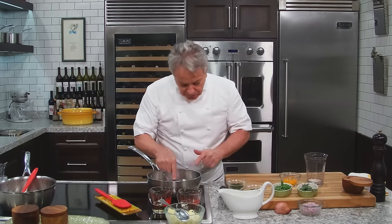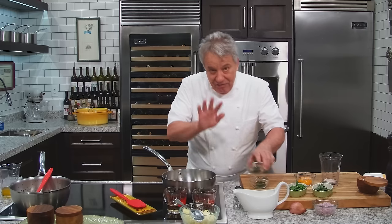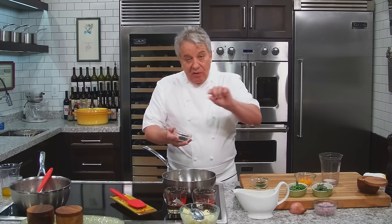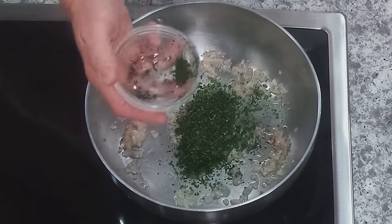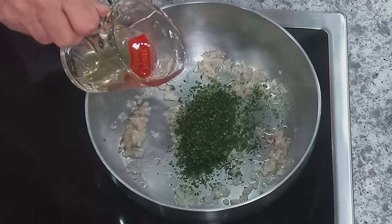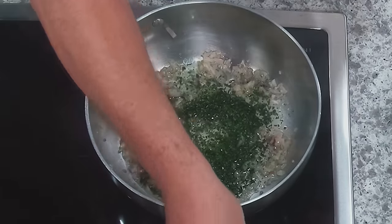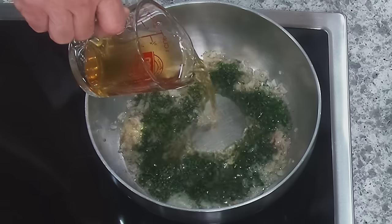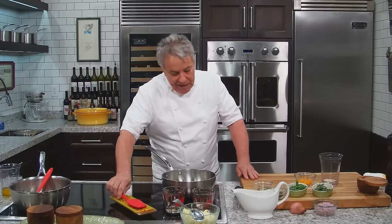All right? So we're going to put the chervil in there. And I'll give you the exact measurement when you go into the video and click on show more, I'll give you the exact recipe. And the tarragon right there. And then we're going to make a reduction with white wine. And we're going to add a little bit of the tarragon vinegar. And I say a little bit, it doesn't really matter how much you're putting in, friends.